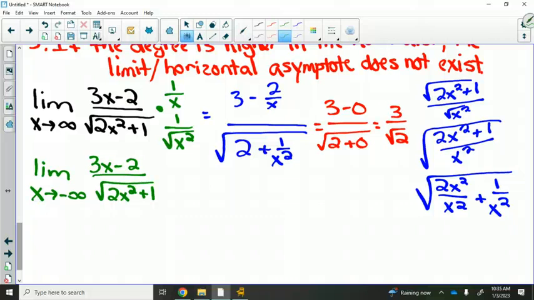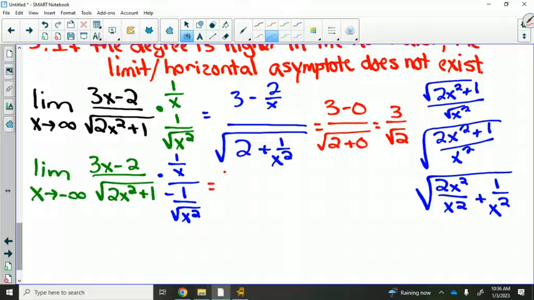Here's where it's going to show. When I multiply, I'm going to multiply by 1 over x and negative 1 over the square root of x squared. Why does that seem wrong? These aren't the same, are they? So technically, I'm multiplying by negative 1. But the reason I'm doing that is because it's the negative part of my answer. So then I'm going to go through, do everything the same, but my final answer will be negative.